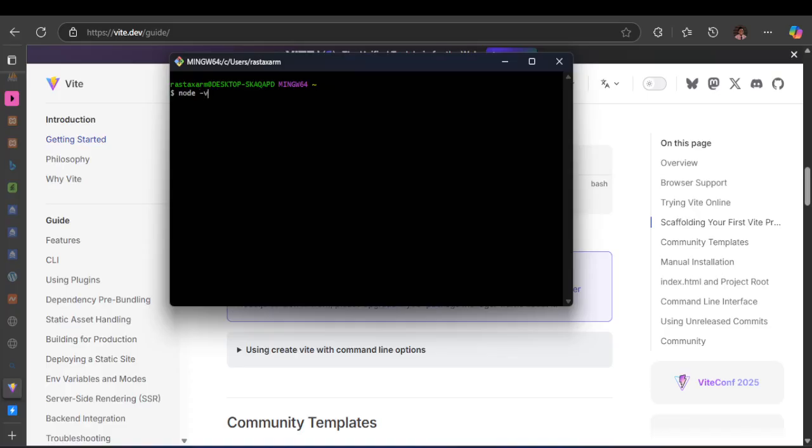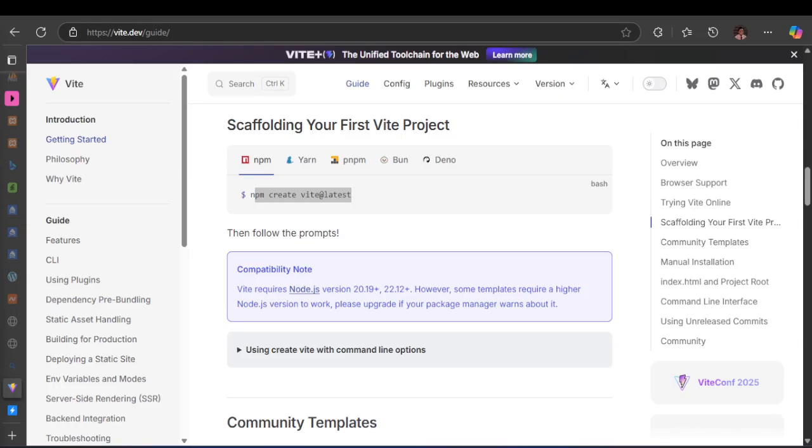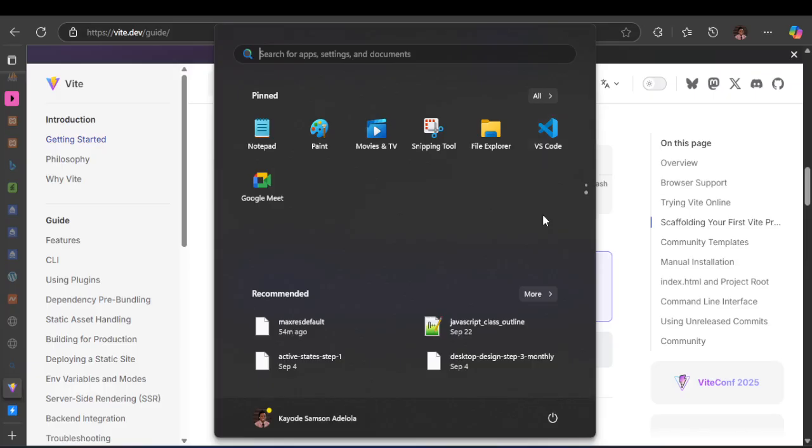So node v, let me check it from here. Has it switched? It has not yet switched. Then it will not work like this. I need to run this as administrator before it can work. I think that's the reason why that one was not able to have access to it, because before you can switch, you need to have administrator power.